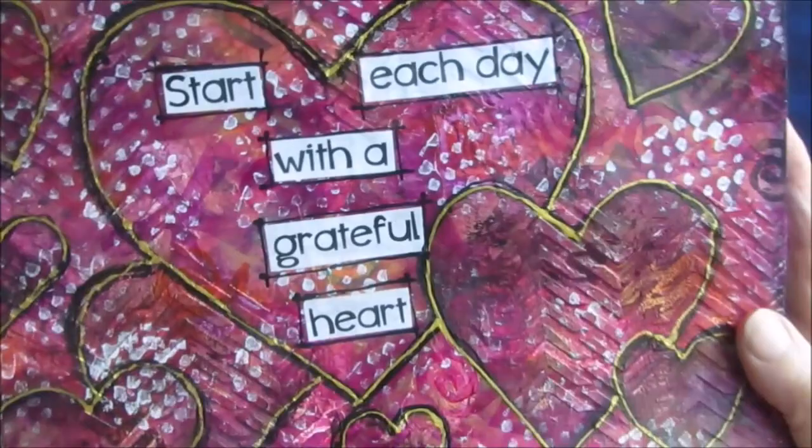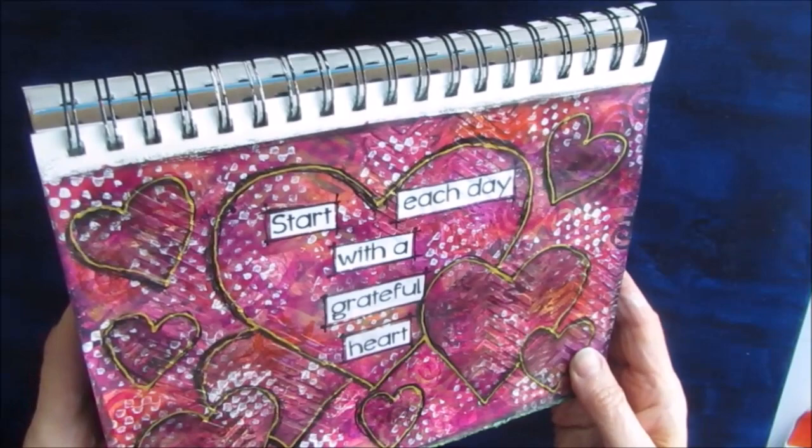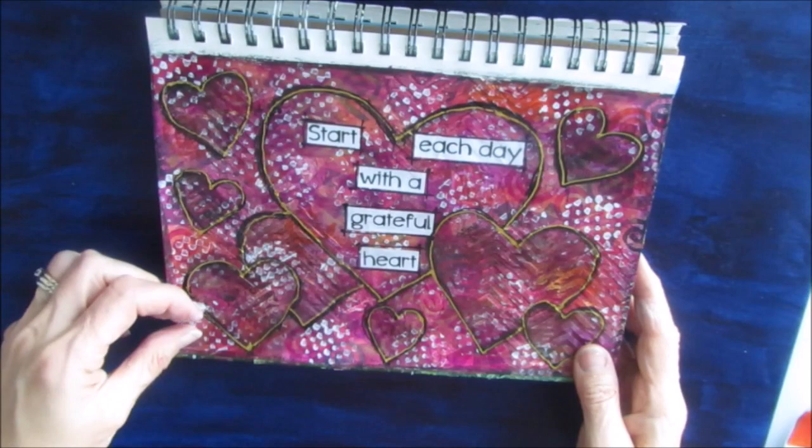This one, if you can see, we have texture. And then I used the float technique to bring out the hearts. Those are not collaged on. So I just did the background and went from there. Although there are collage papers underneath that are giving some more of that texture.